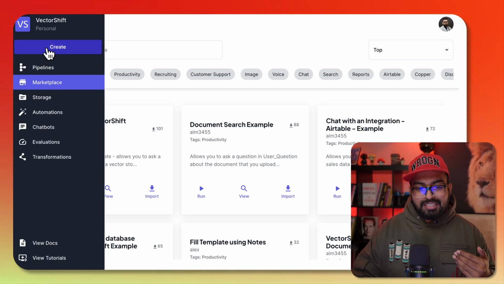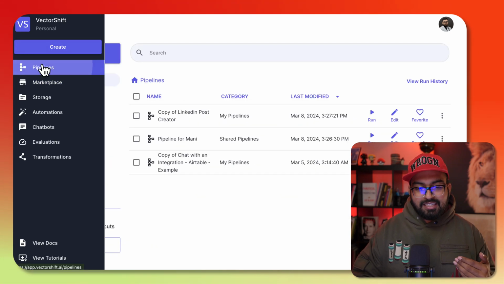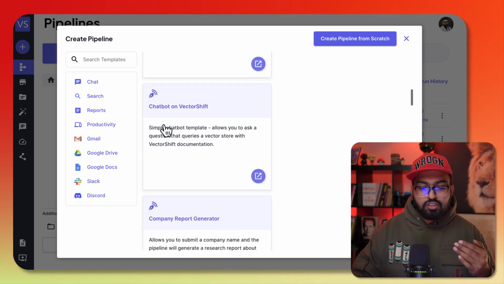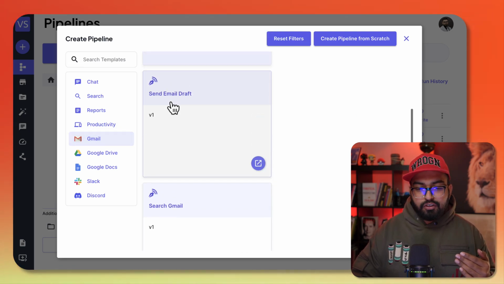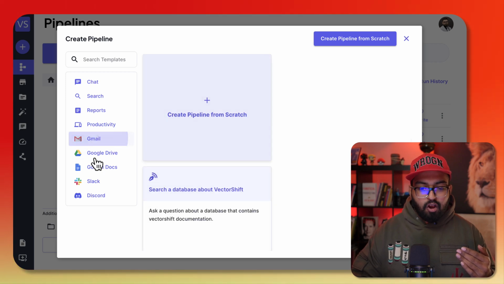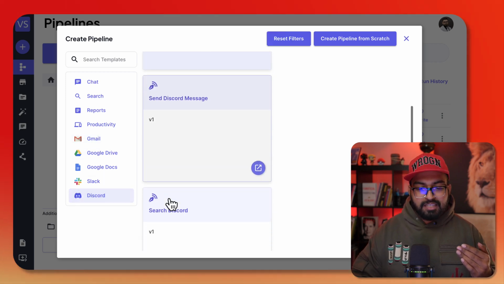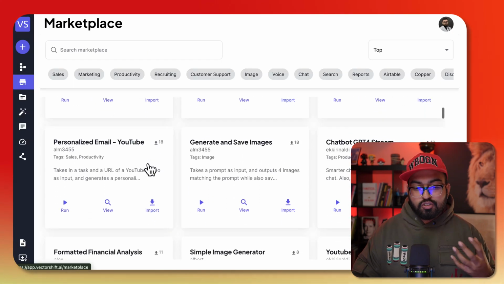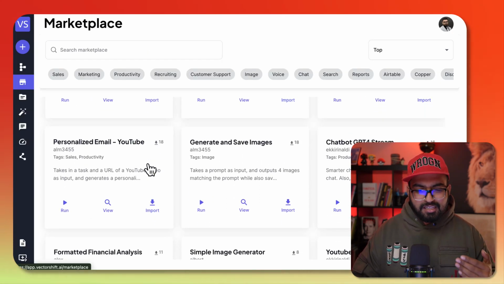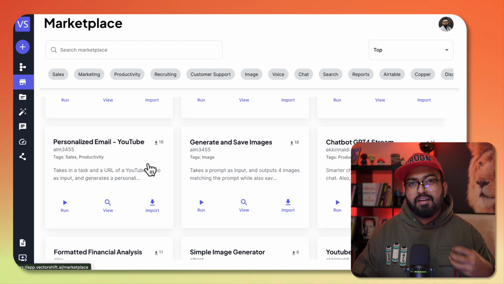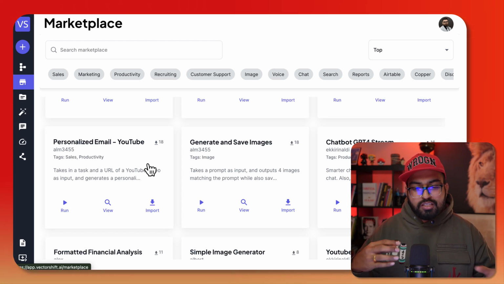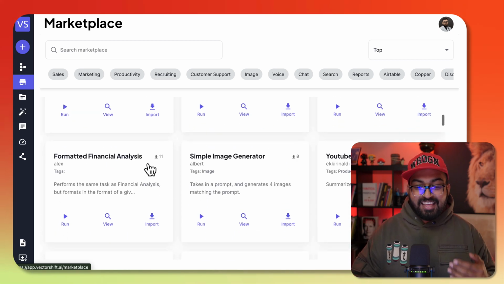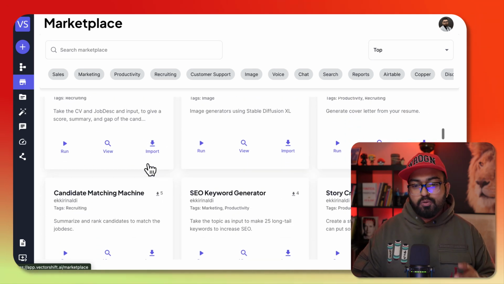Even when you start creating these pipelines for yourself, you can see the templates sorted by the app itself. You can see the Gmail templates available, or you can look at the Discord templates that are available, or the Slack templates that are available. Some of these templates are so good that you can just use them as a final product. You just need to switch out these accounts with your client account and you're done. They are that good. I do hope you check them out.